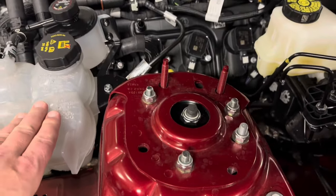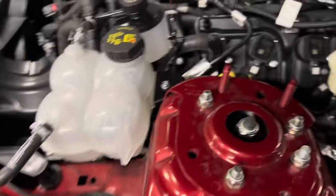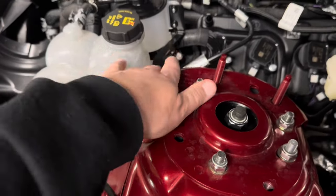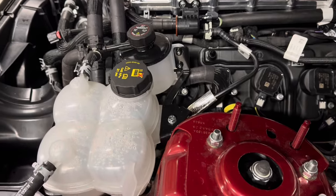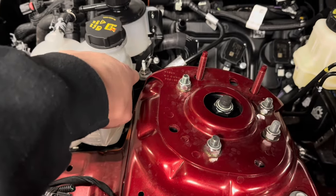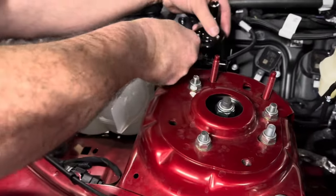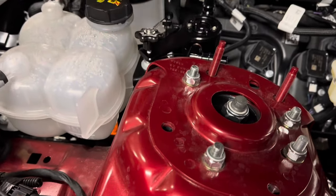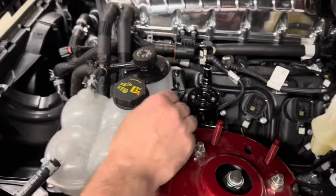Now for the driver's side catch can — remember earlier Whipple gave us a new bracket and a bolt, and we pulled the stud out. However, UPR is going to reuse that stud to hook the catch can up to. So we're going to pull the Whipple bolt back out and put the factory stud back in. Hopefully you didn't throw that away if you're doing a UPR catch can — then we'll use that to mount the other side. The studs back in, they give you a washer, nut, then washer, nut. Put your little holder on so it doesn't fall off, then the catch can goes in and that'll give it a really nice clean look.